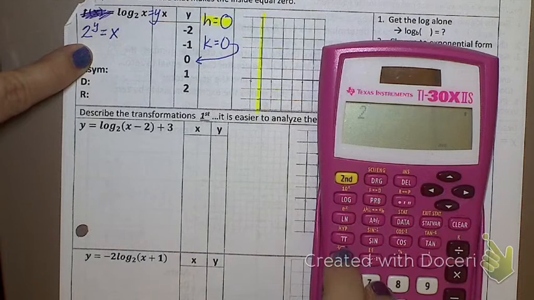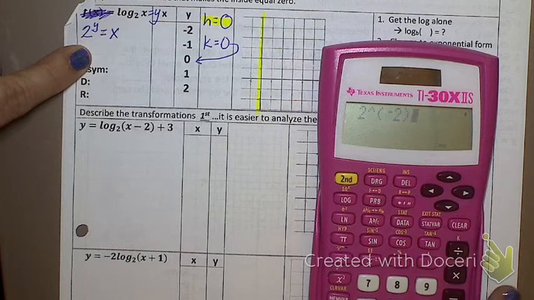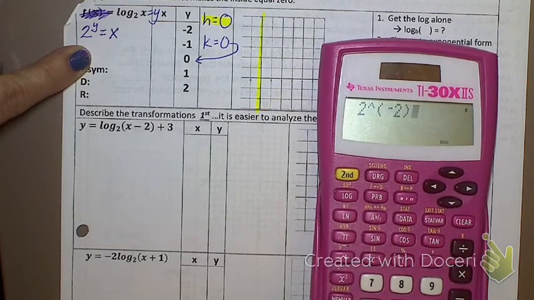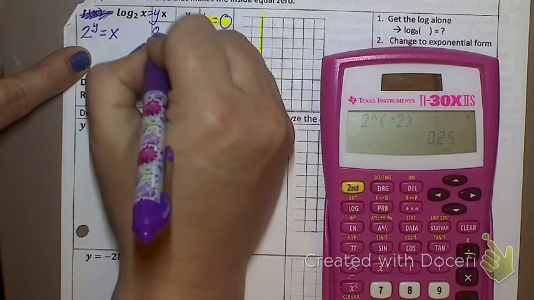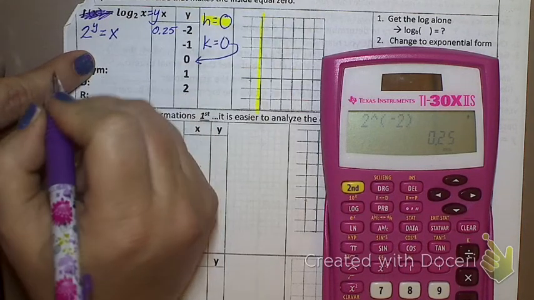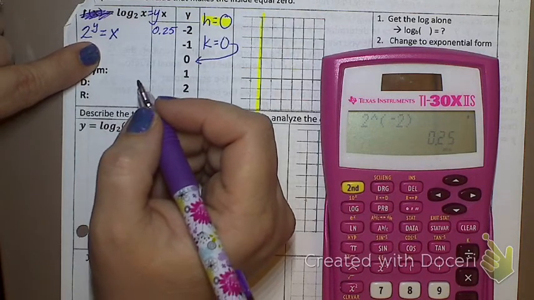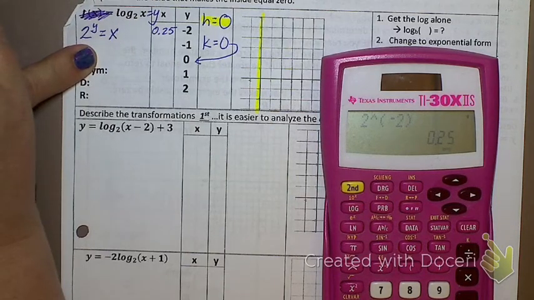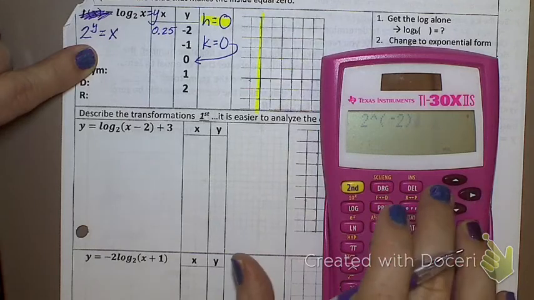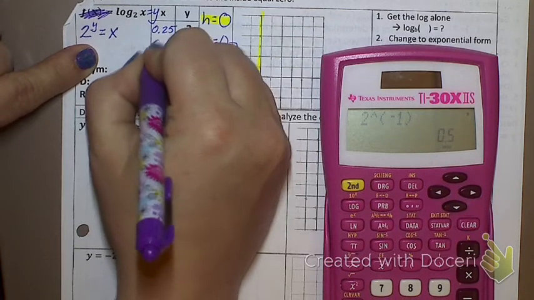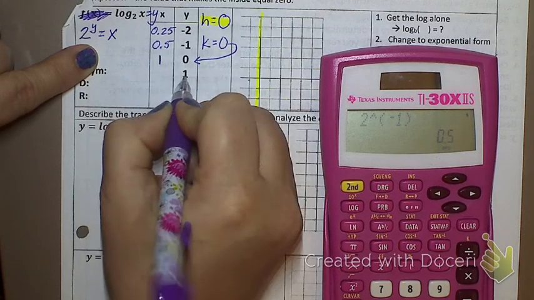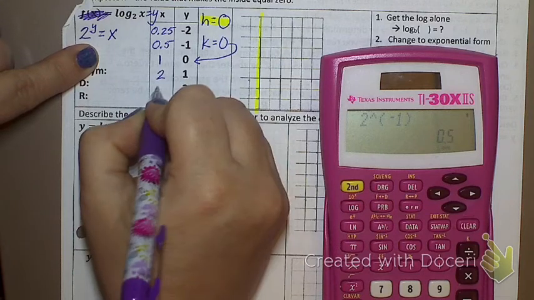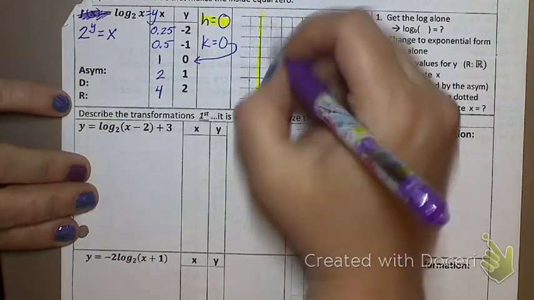So let's see. 2 to the, I'm going to start off with -2. Now, I'm going to put it in parentheses just because it's always better to err on the side of putting parentheses than not, if you're wondering if your calculator is going to have an issue with anything in an exponent. And I get 0.25. By the way, kudos to you if you can do that one in your head. That means you're really starting to understand this whole exponent thing. What is 2 to the -1st power? 1/2, which is 0.5. What about 2 to the 0? 1. 2 to the 1st? And 2 to the 2nd? 4.